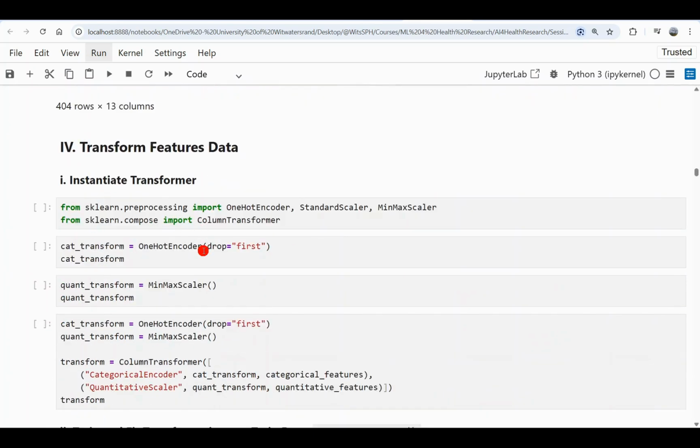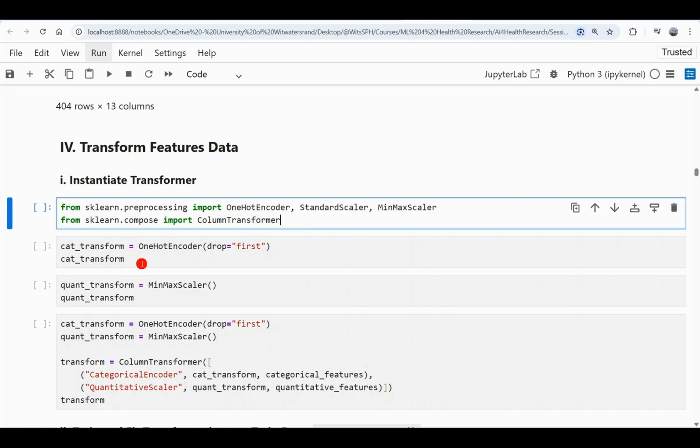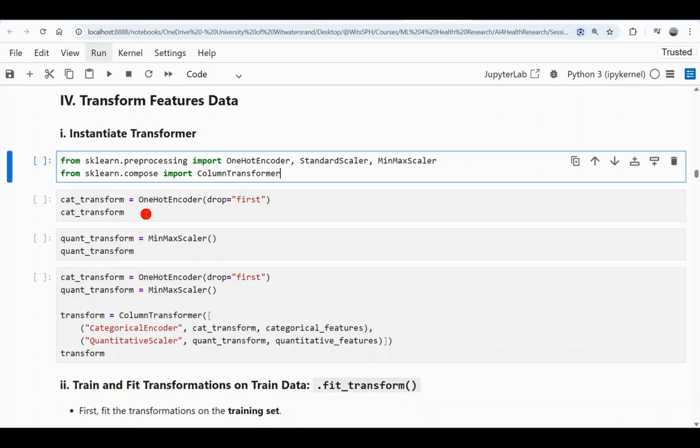Then once we split the data into train and test sets, next we have to transform the input features. Those qualitative variables should be numerically coded if they are not yet, and those quantitative variables should be either standardized or normalized. So for encoding the categorical variables, we are going to consider what we call one-hot encoding, and for the quantitative variables, we need to consider either the standard scaler or the min-max scaler.